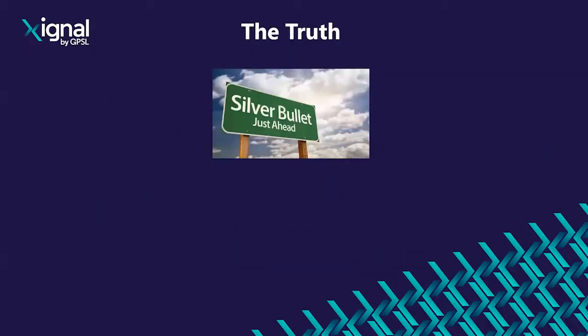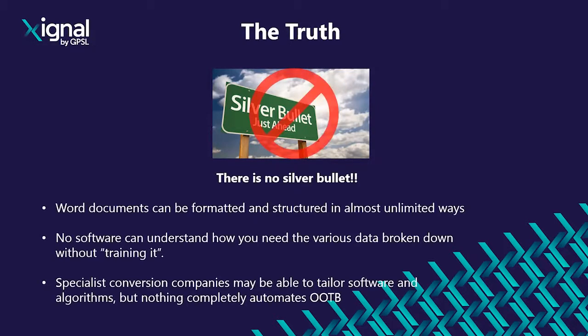So firstly, let's manage your expectations from the start. If you're hoping that I'm going to tell you there's a way to press a button and S1000D will magically come out of the other side, then you're going to be disappointed, because there is no silver bullet or magic application. The reason is that Word documents can be formatted and structured in an almost unlimited number of ways. If you think about how Word documents use different styles, formatting and tables, there's no way that any software can possibly understand exactly how you need that data broken down, chunked up, and how you want it to be structured in S1000D.